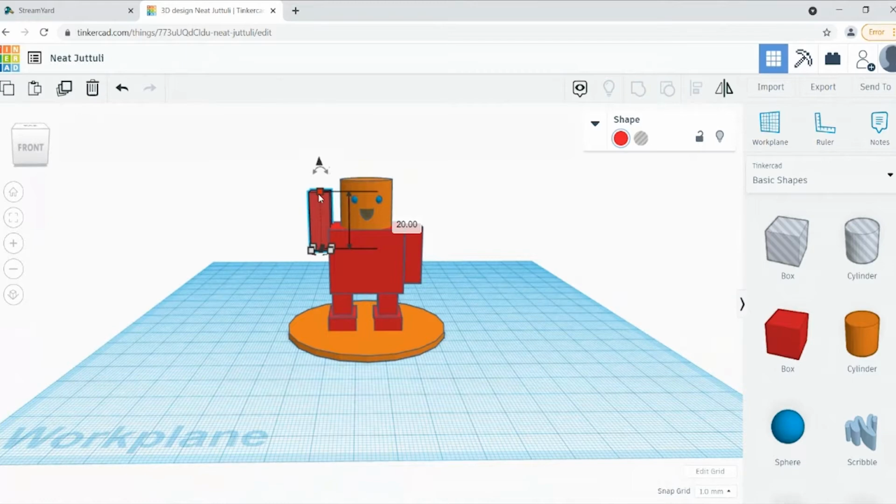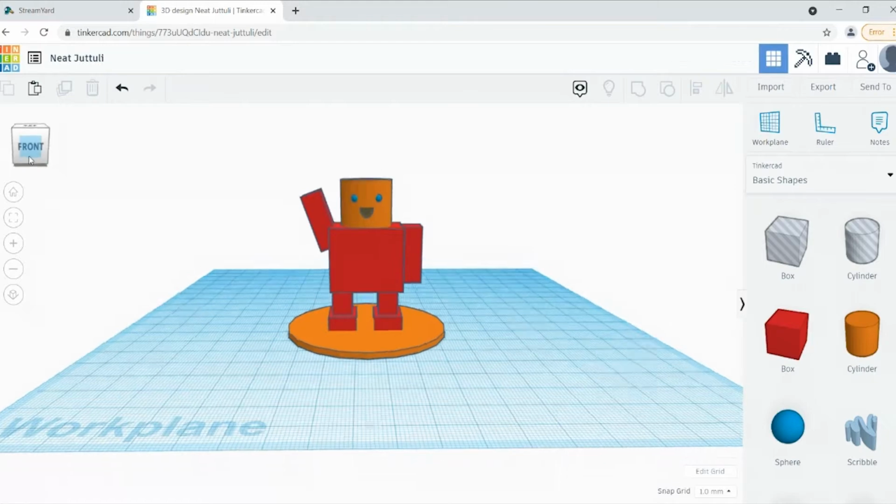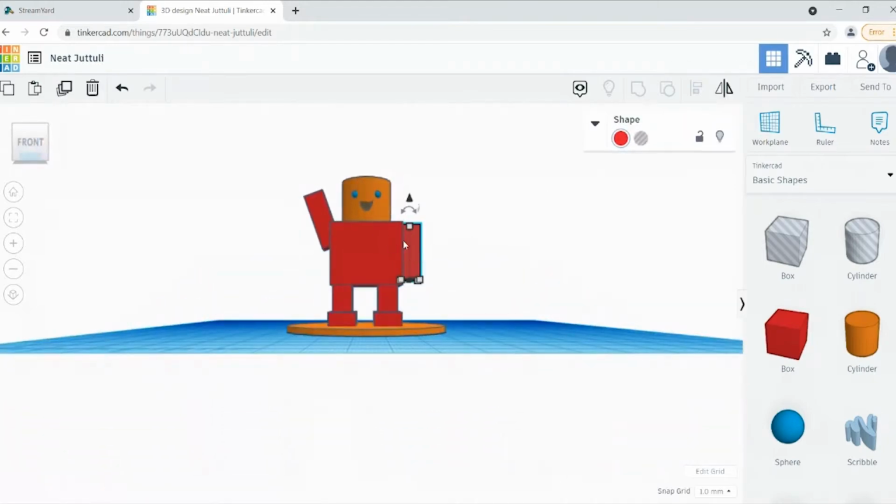Cool, so we have my avatar. I think to make it seem a little dynamic, maybe I will make it seem like my avatar is waving. So I'm going to change the angle of my arm that's sticking up to be maybe, let's try 20. So we're going to tilt it by 20 degrees. Let's see how that looks. Oh, yeah. There you go. So there's my happy avatar waving at us.